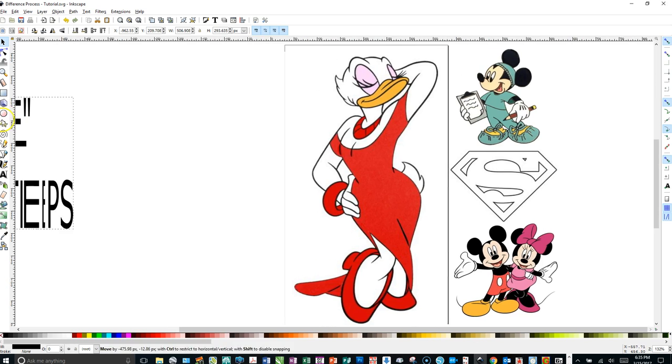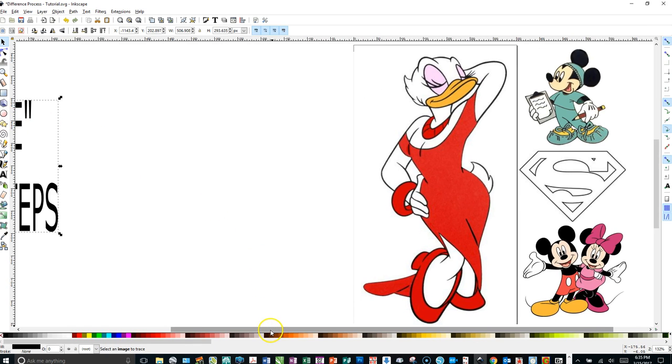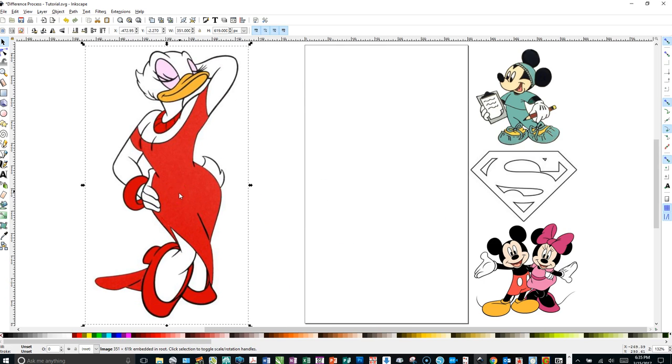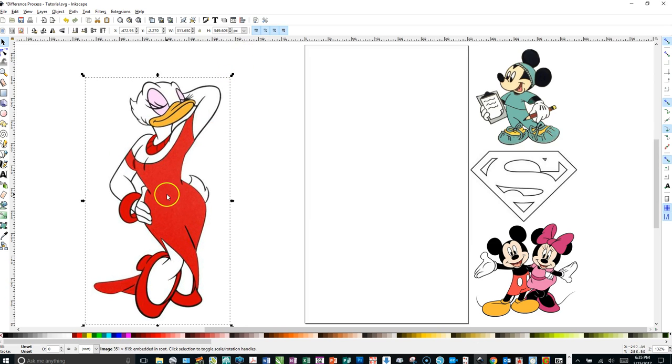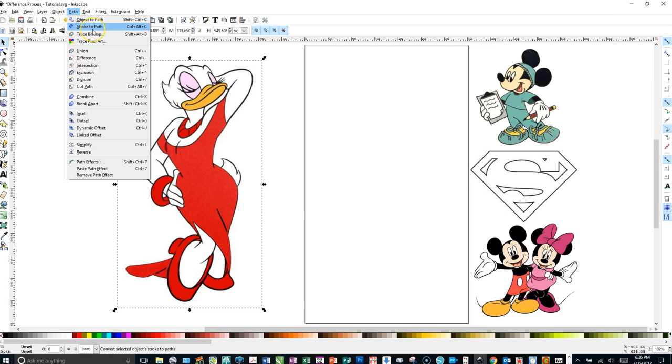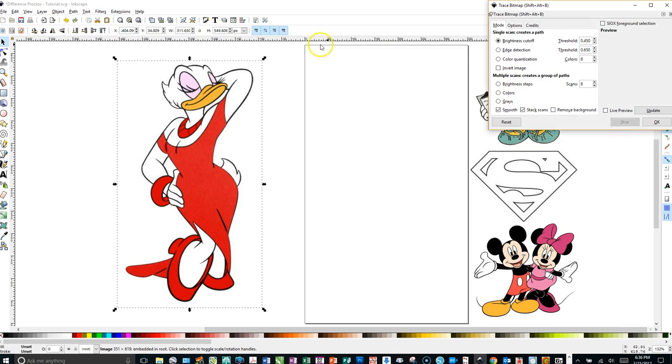Just want to move this out of the way so that I can just use the screen here. And let me get my hot Daisy that I love, Daisy Duck. She is wearing that red dress. So let's get through the tracing process with her.